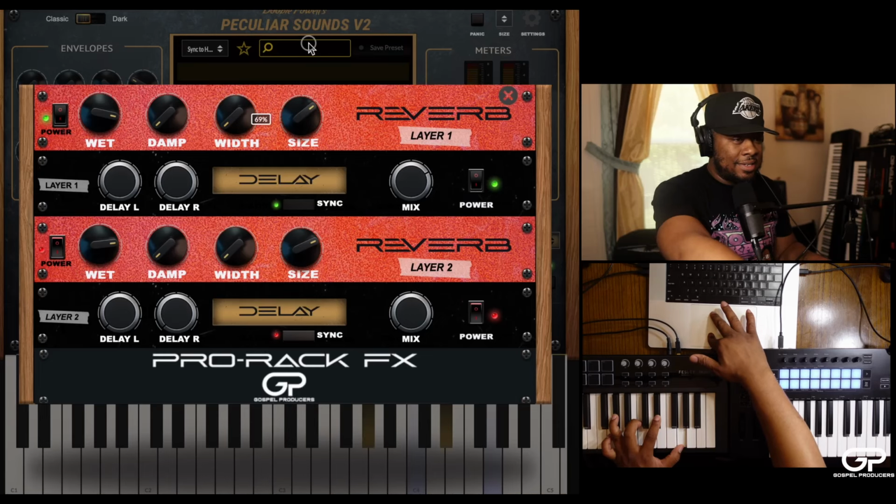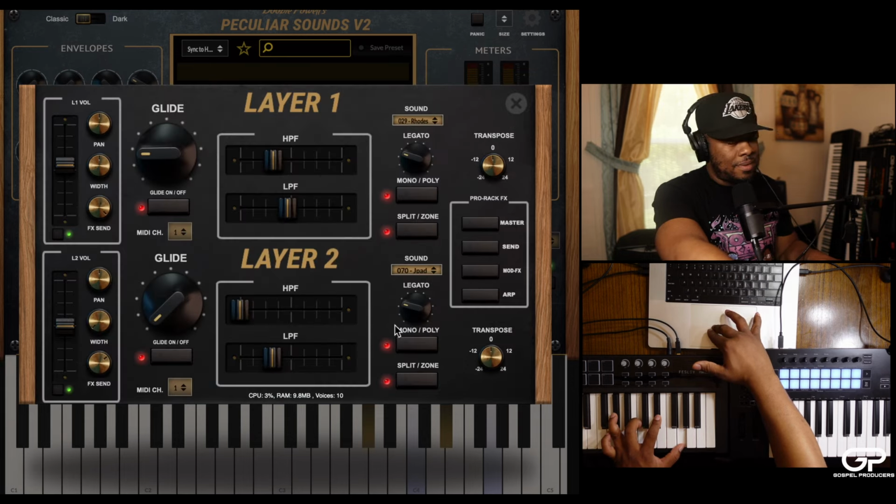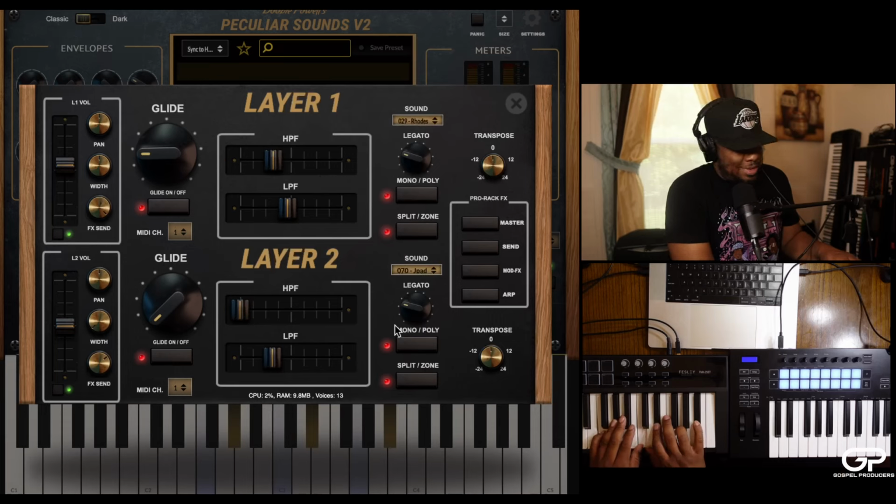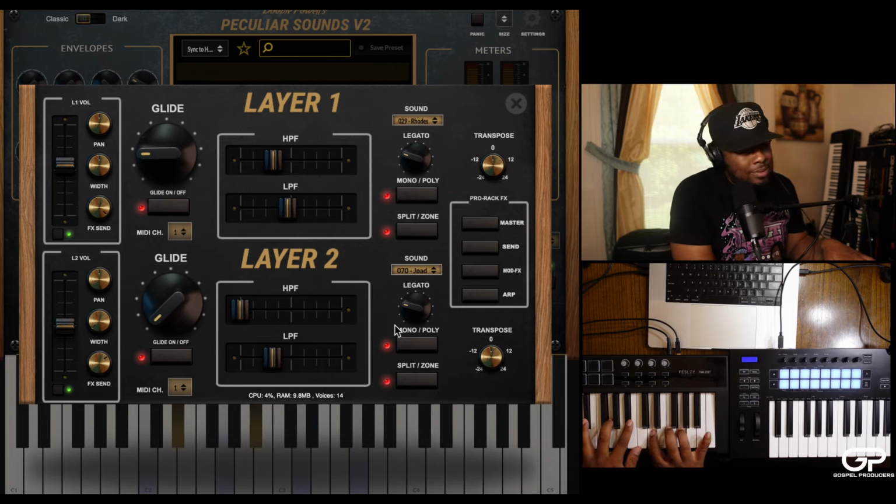I love reverb. Increase the size. Yeah, bring the octave down on my keyboard. Heavenly. Yeah, that layer feature, it's the goal.